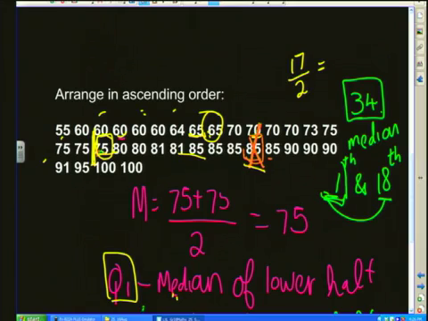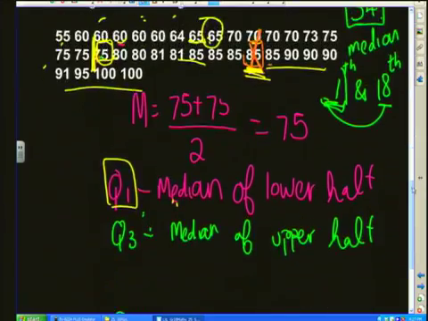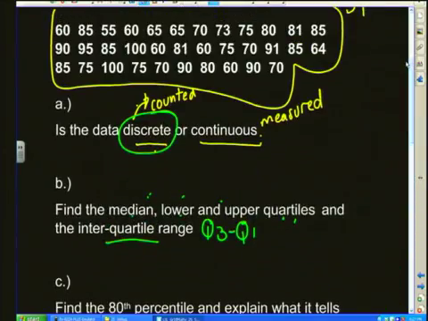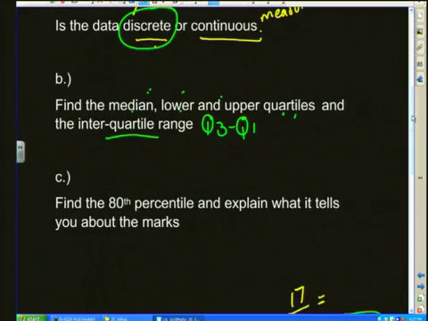All right, and then our upper quartile, which is Q3, tells us that 75% of values, or 75% of marks, are less than 85%, which implies that 25% must be greater than the mark of 85%. All right. Okay, guys, so it just takes a little bit of practice to get used to working out your lower and your upper quartiles and working out your medians.